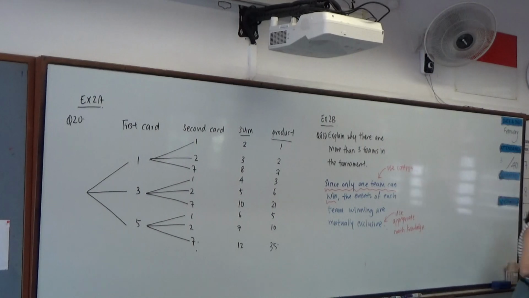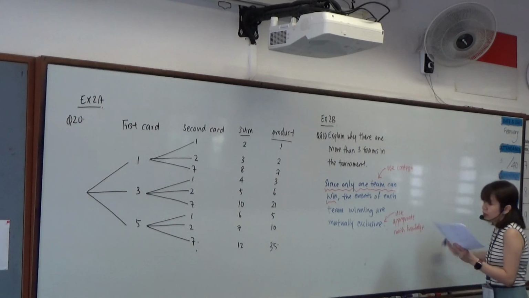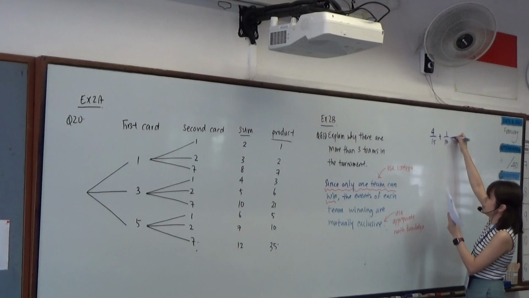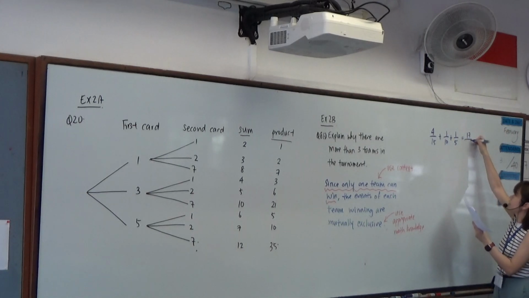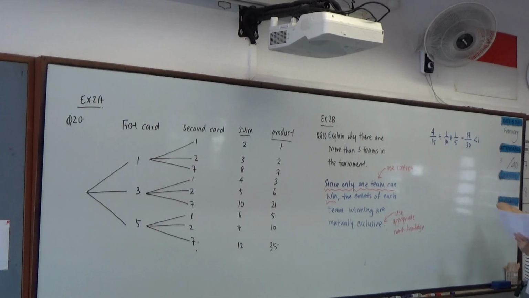Okay? So this statement is actually very essential. Then it will actually make sense over why you go about doing your calculations of 4 over 15 plus 1 over 10 plus 1 over 5. State out what it is that you get: 17 over 30, which is less than 1. Okay?